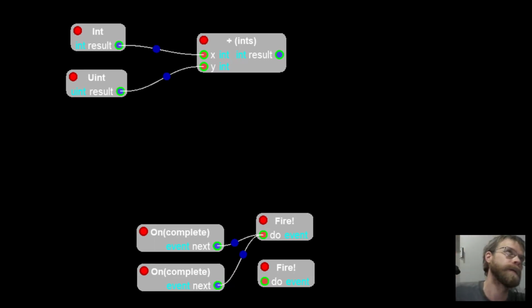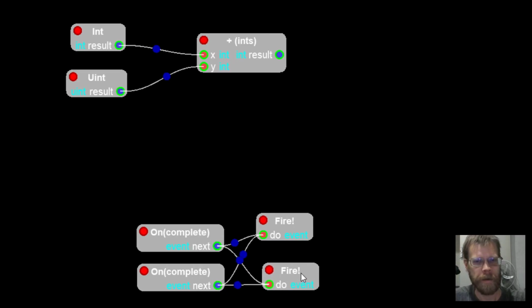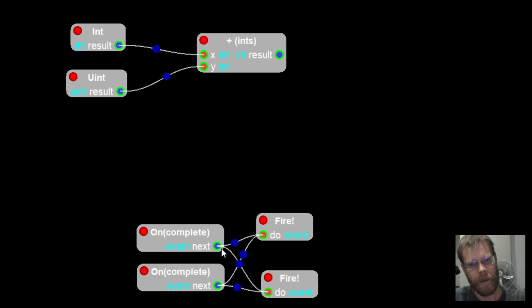I think you usually want one incoming value, but you can fan out to as many as you want, and then there's something that makes sense for actions. I don't know if they're really the way they should be at the moment, but for instance, this would let you, after this you would do fire.